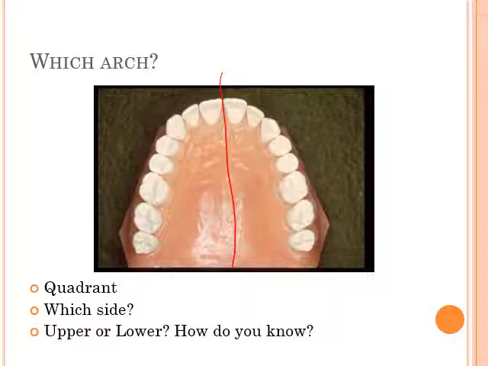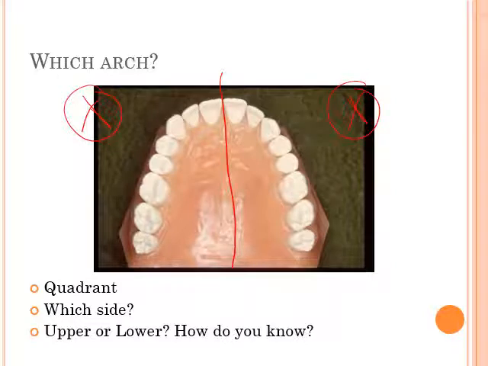Now here's a question. Looking at our patient, which is in this photo, if I make an X here, which side am I actually referring to for this patient? What would we call it, left or right? So on this picture, if this was our patient, this would be the patient's right quadrant. And conversely, on the other side, this would be the patient's left quadrant.